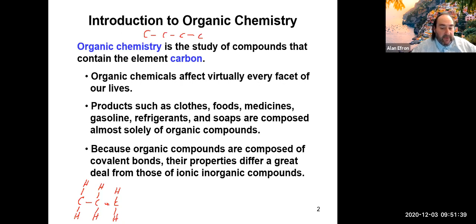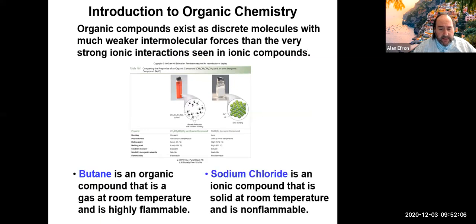Organic chemicals are virtually in every facet of our lives. A lot of products are organic: oils, petroleum, that type of stuff. It's really these long chains of organic molecules, carbons and hydrogens together. Things like acetic acid, for example, a weak acid, is an organic compound. It's known as a carboxylic acid. So we do see organic chemistry pop up in a lot of places.